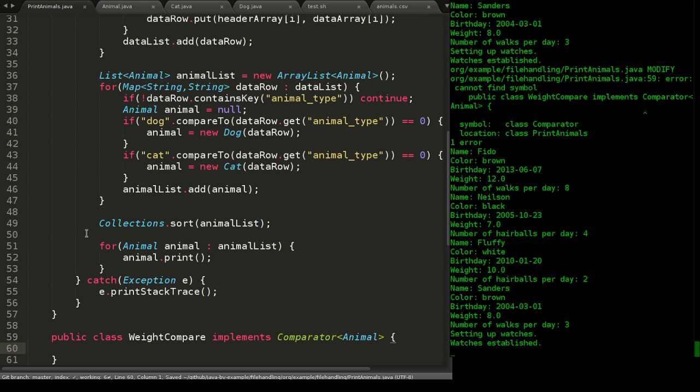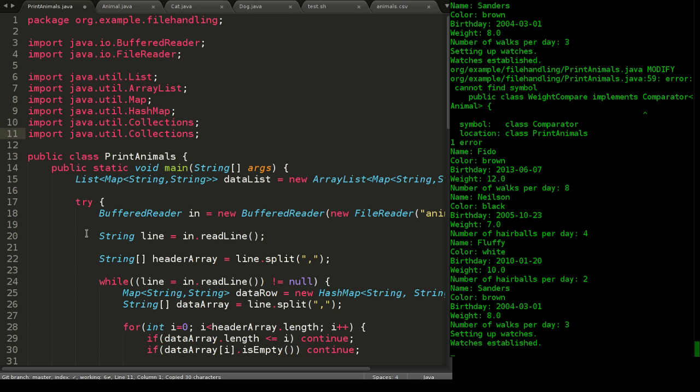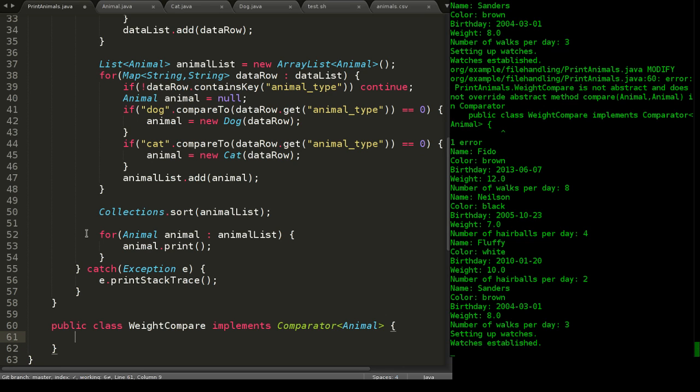And in a comparator, you are required to implement, so we first need to import the Comparator. See here. So in this case, you need to implement the abstract function of compare that compares two different animals. And it's very similar to the earlier compareTo function. The only difference is that the first animal that you check is the first that is sent into this function.